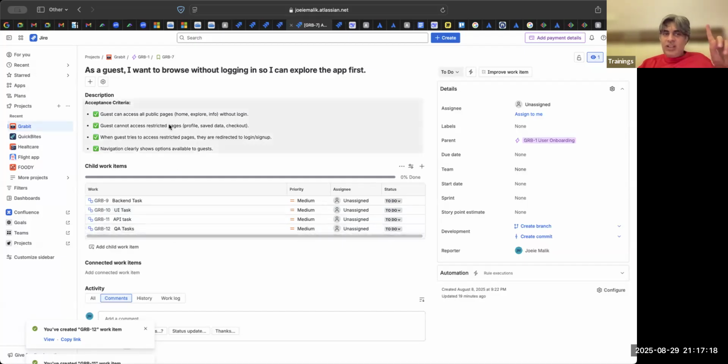So acceptance criteria is final. Tasking is also done. There is a backend task, a UI task, an API task, and a QA task. These four tasks. Is there anything else? No. Team says no, this is all. How difficult is this? It is very simple. UI task, just one basic workflow. Navigation, very simple. API, again, not much complication. QA, not many edge cases or negative scenarios, very simple.